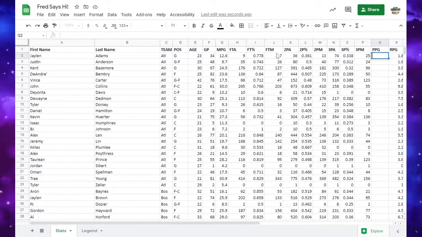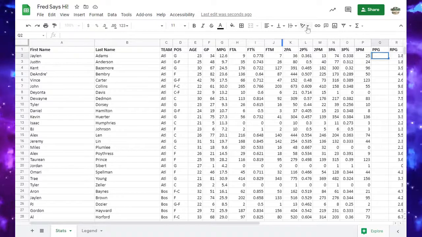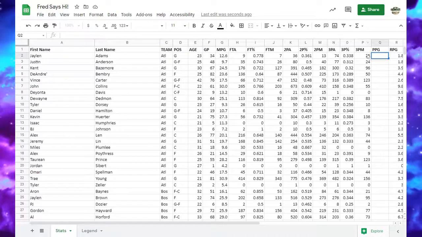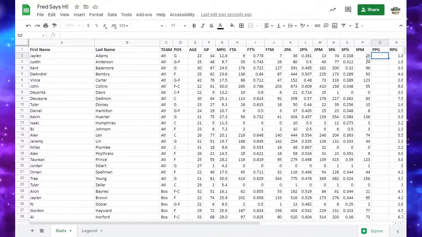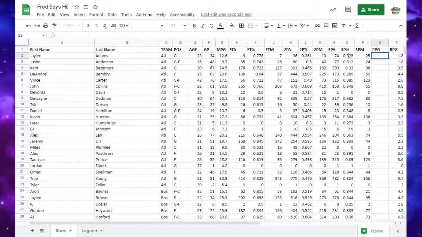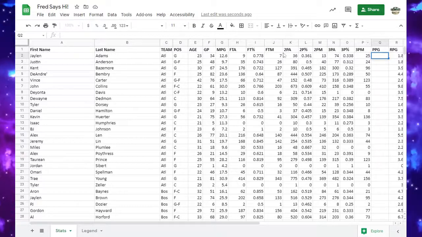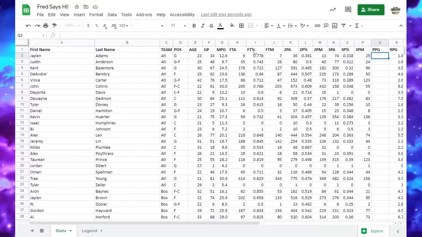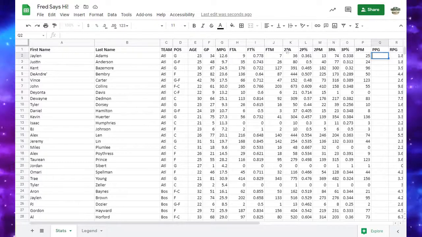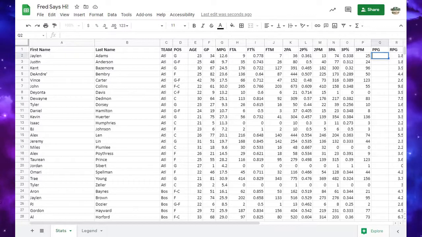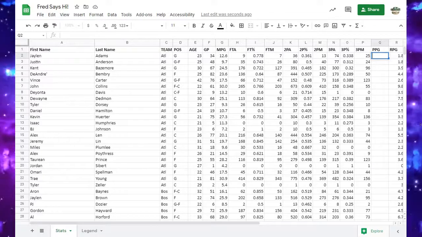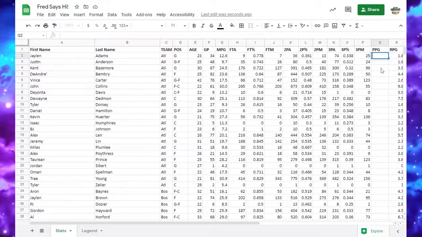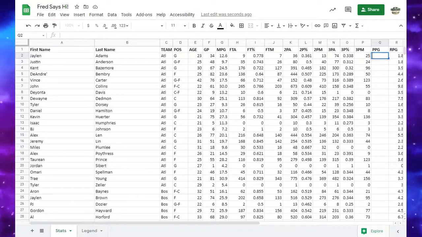So this is worth 1, add this to this, which is worth 2 points, add this to this, which is worth 3 points, and then you have to divide that all by the number of games that were played, because this will show their total points for the year. Dividing that by the total number of games gives how many points they would get per game as an average. See if you can figure out that equation on your own. Hopefully you can. Good luck with that, and we'll go over the actual equation when we go over it in class. All right.